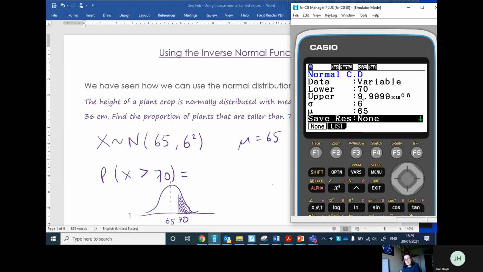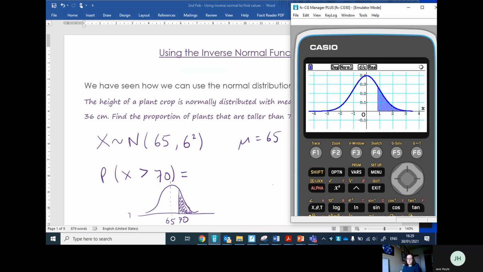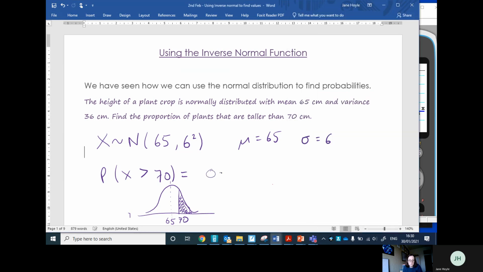So we could just press go now, but I actually want it to draw the graph because it's always nice to see what's going on. Okay, remember this has been transformed, so it's got a mean of 0, so it always transforms something like that, but we can see that the picture there is very, very similar to the picture there, and the crucial thing is it's telling me that the probability there is 0.202. Okay, so there we go, there's our answer. So that we did yesterday.